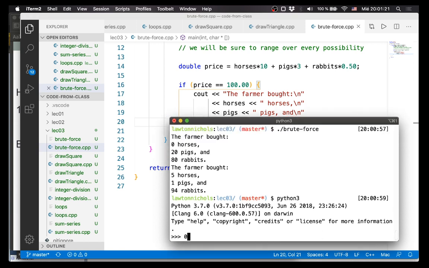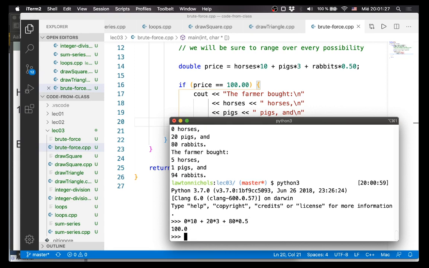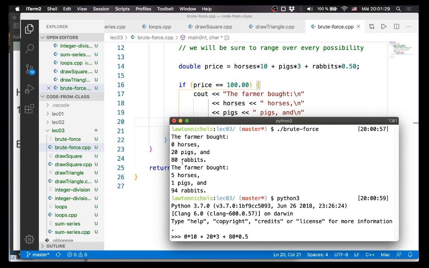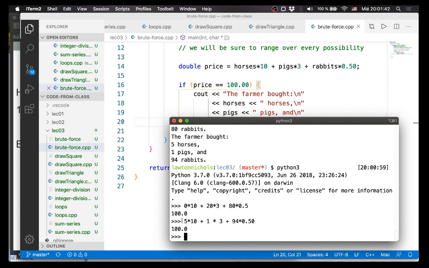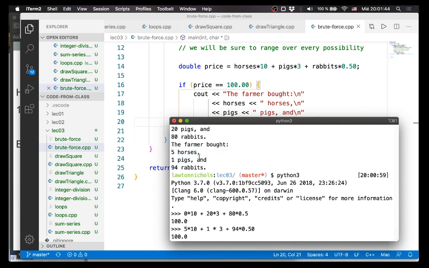If it's 0 horses, that's 0 times 10, plus 20 times 3, plus 80 times 50 cents. Hey, that's $100, and this adds up to 100 animals. And the other possibility is 5 horses, $50, plus 1 times $3 plus 94 times 50 cents. That also adds up to $100 and 100 animals.